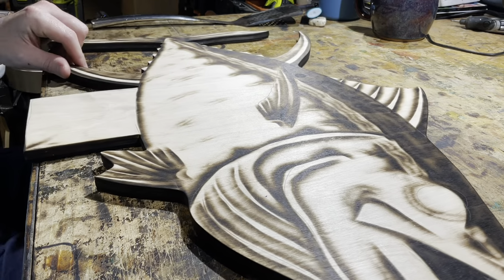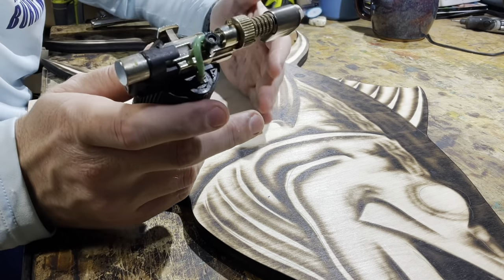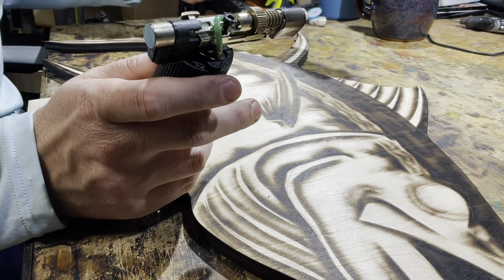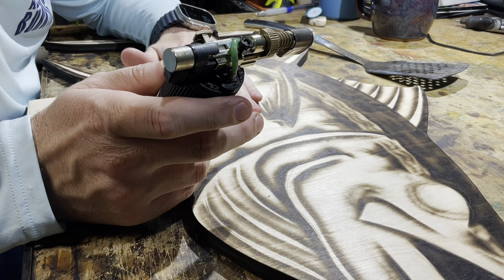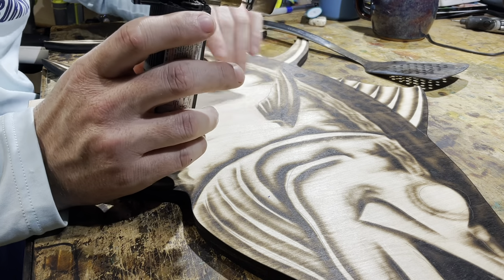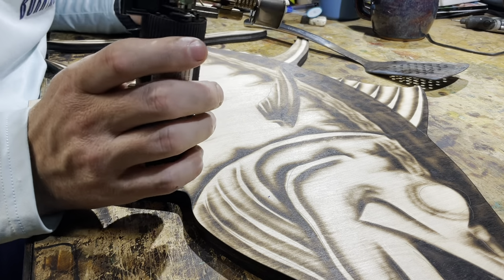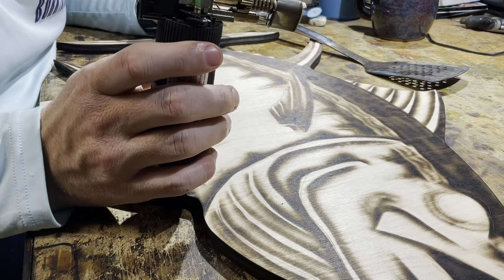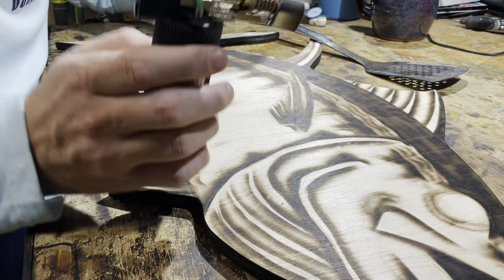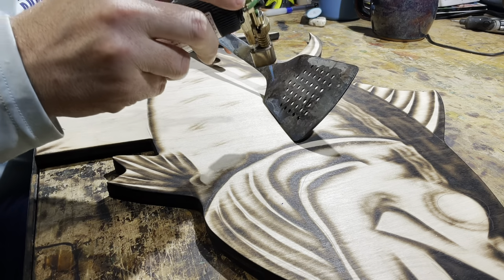Some shade. All right, so here's another point. Right underneath this fin, how big the yellowfin tuna's fin is right here, it's good to make it come alive by adding a little shadow. So you got to do it real quick. Once again, if you don't feel comfortable, you don't have to do it. It's just something I like to do, but just add a little shadow to the fin.